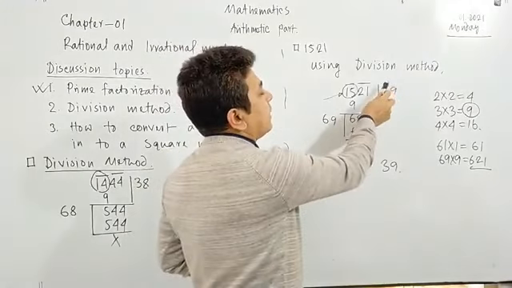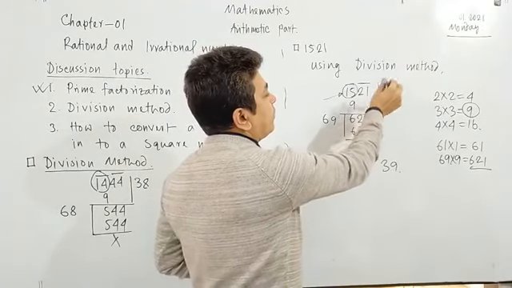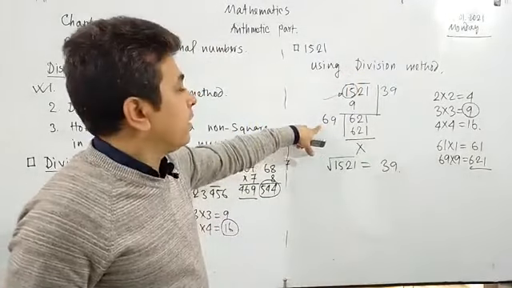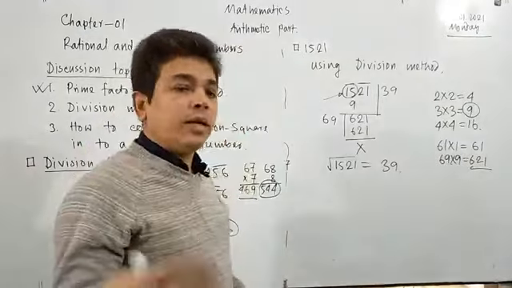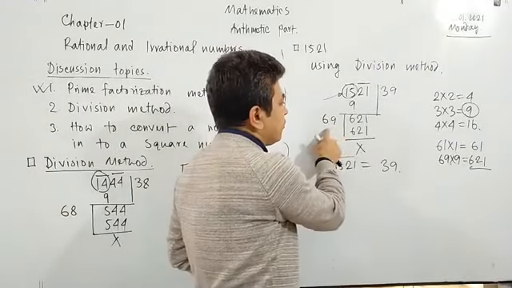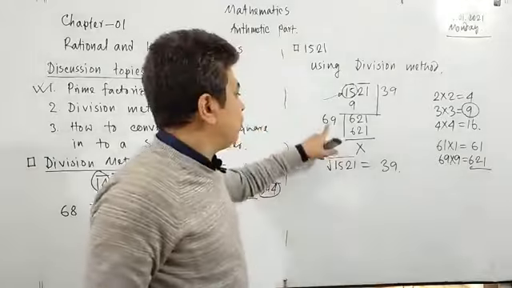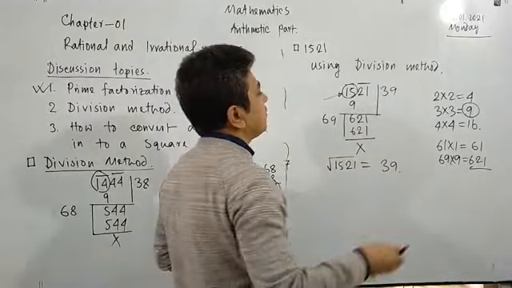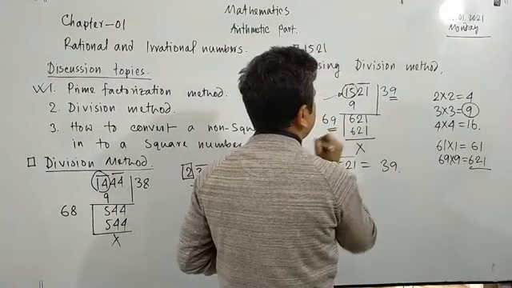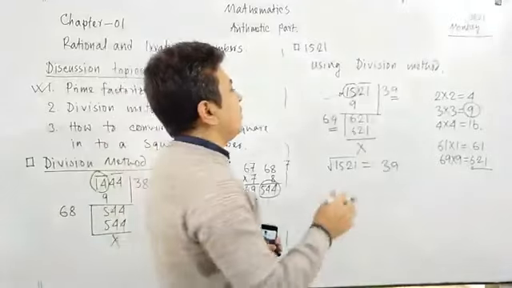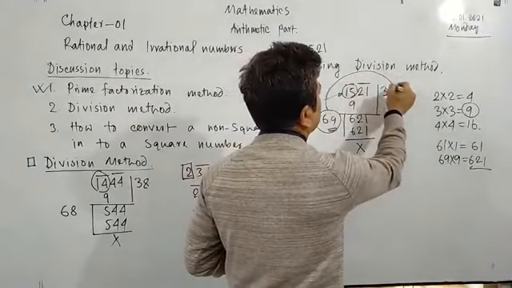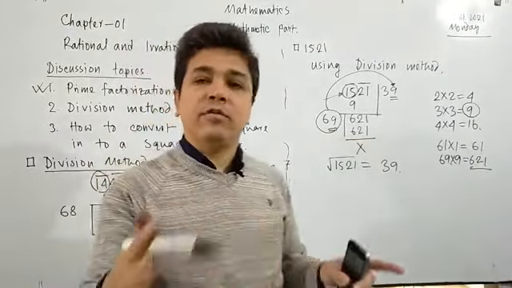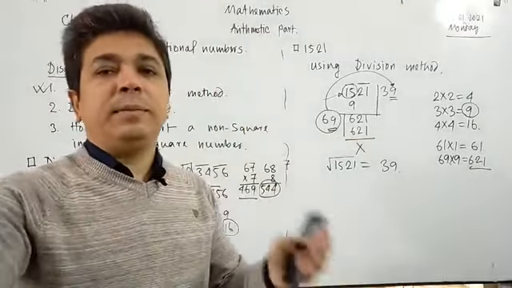First, we already got 3, so we have to take double of 3 here. Double of 3 is 6. After that we need to think which number is appropriate for that position. What number will we put here? We have to put the same number in this position and this position. Then we have to multiply both of these numbers again by 9, and put the result here. That way we have to check again and again, and the same process repeats.